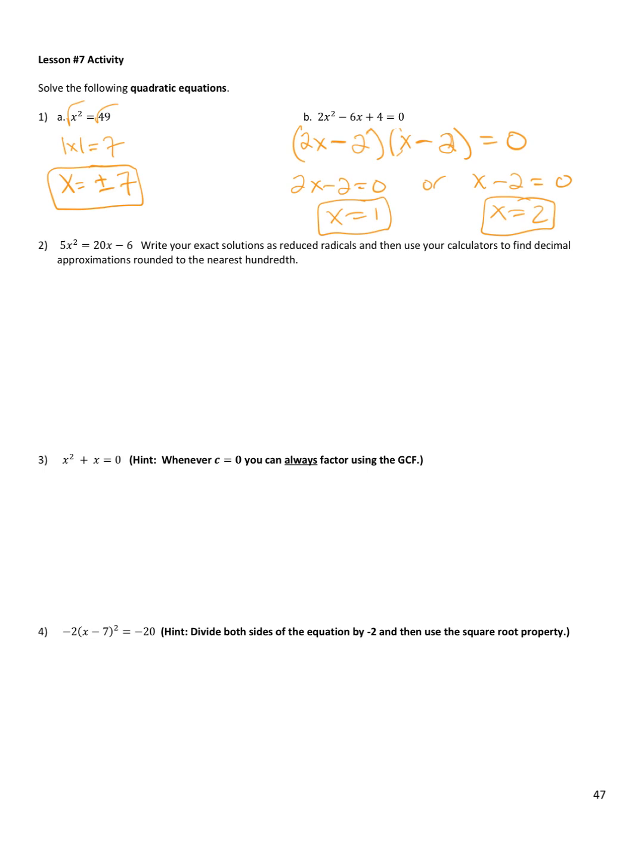Number 2, 5x squared equals 20x minus 6. This is a quadratic, so I want to start by making one side 0. First instinct with a quadratic is that we should be making one side 0. So I'm going to move everything to the left side, and I have 5x squared minus 20x plus 6 equals 0. So I subtracted 20x and I added 6 to both sides. And then I could try to factor.